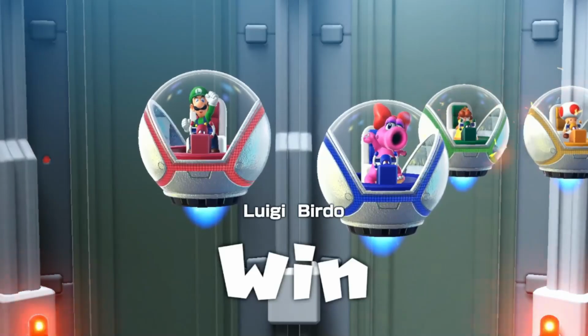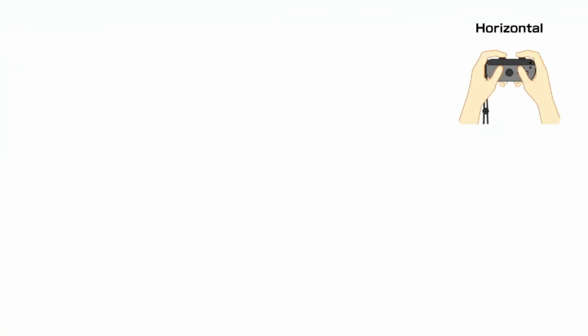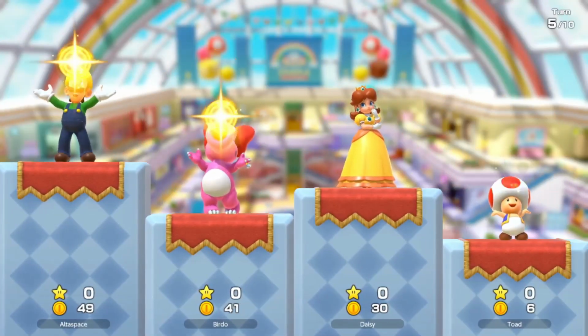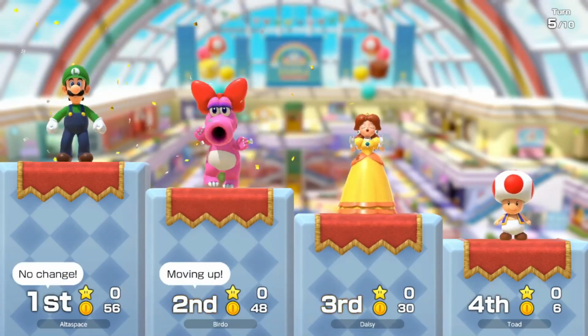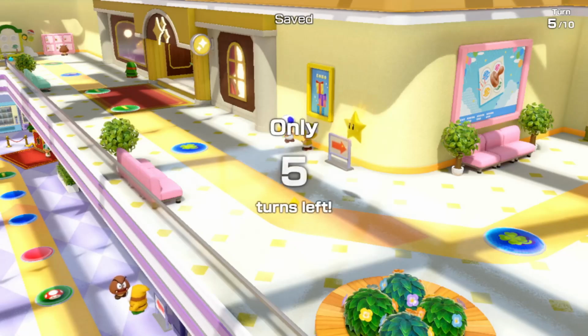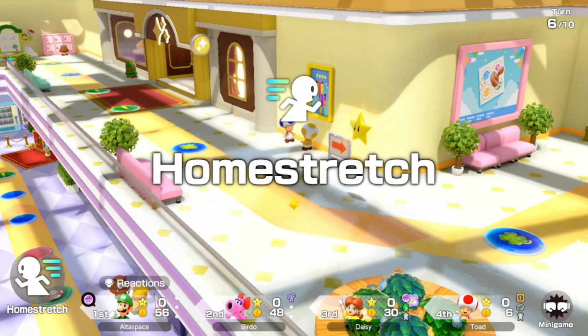Me and Birdo, man. We just keep on winning. The one issue is I think Birdo has one win on me. My one issue right now. Okay. Ooh, that was a double two. Let's go. Only 5 turns left. 5 turns. Starts in the same place.